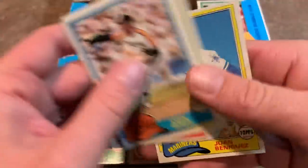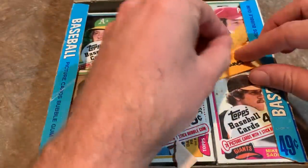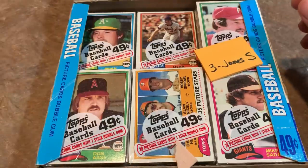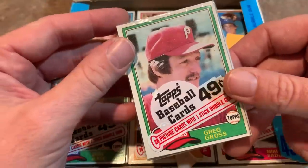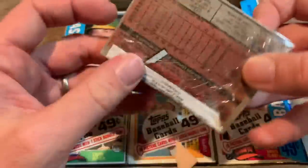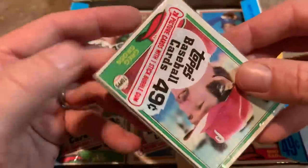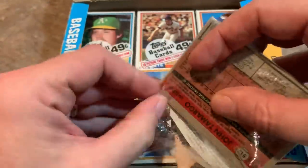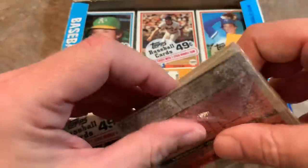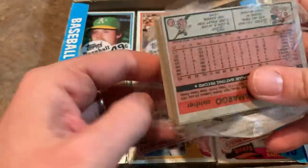And that's it for pack number two for John. Put a sticky note on his stack. Next up, we got James S. Now, whenever I would buy these in the store, I would always look at the front and back trying to see who was on the top and bottom, because obviously if it was a really good player, I would want to take that pack. So, pack number 3 of 24.